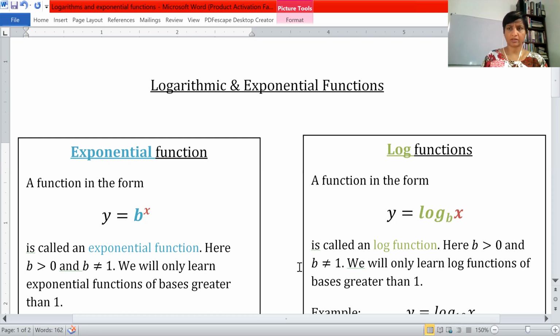Can I go back to the main screen? Do we have a new student? Did I see a new name? Netni. Hi, Netni. Okay, welcome to our class. Are you from Lyceum? That's an uncommon name, Netni. Okay.